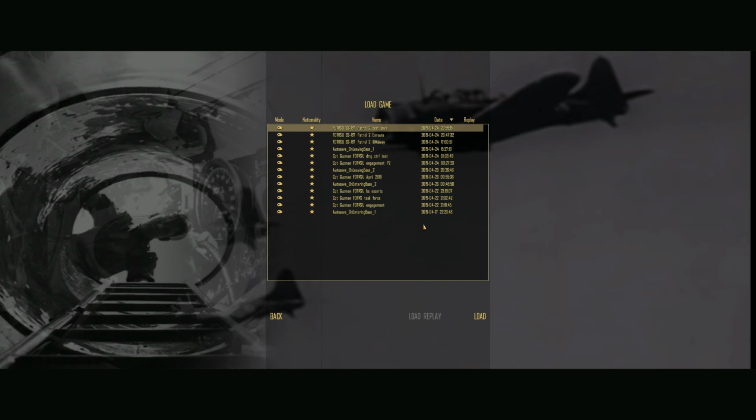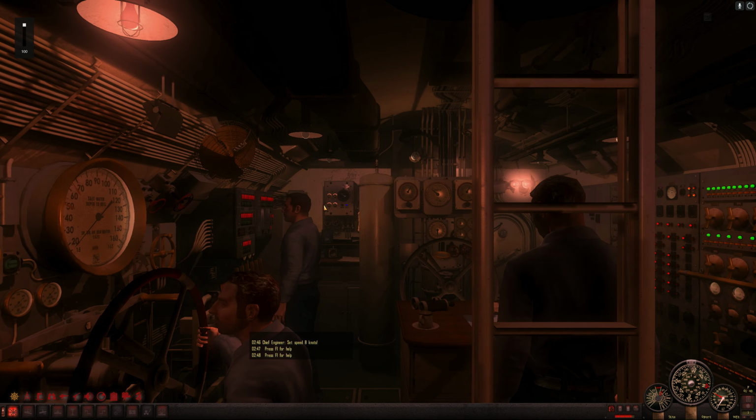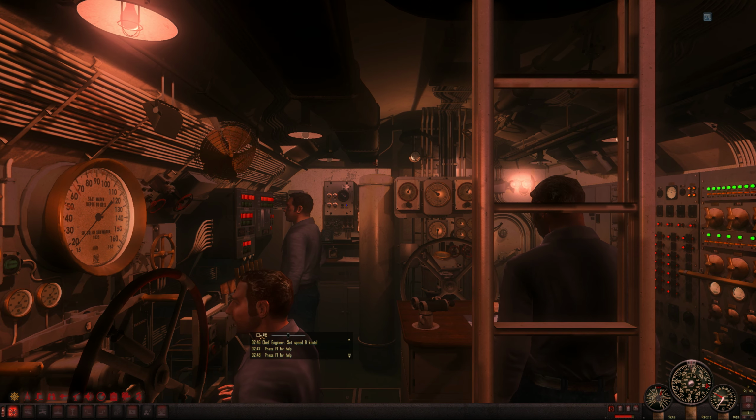My issue here in game. Let me load my save. So when we load in, you'll notice I have night lighting, which, you know, should be correct, as it is a fresh load. So here we go, night lighting.